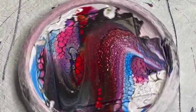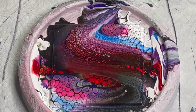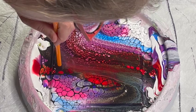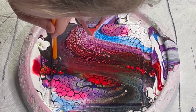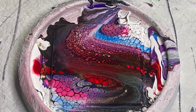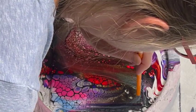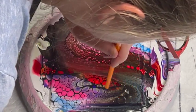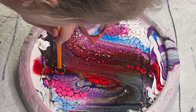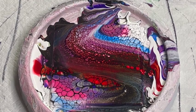So here I am seeing, well, maybe if I spin it some more, maybe I'll get more cells up through the areas that aren't that defined. Doesn't look like that really worked, so then I grab a straw and I think, well, what if I blow in those areas? Maybe I'll get those awesome cells if I do that. I got more cells, but they weren't really that awesome like the ones that have flowed right off my tile.